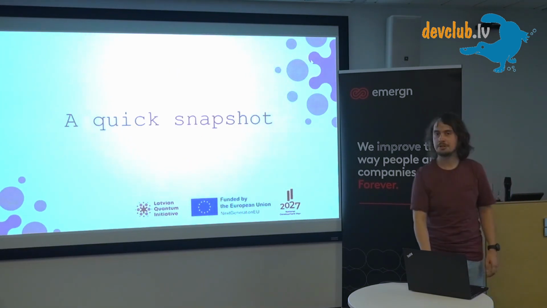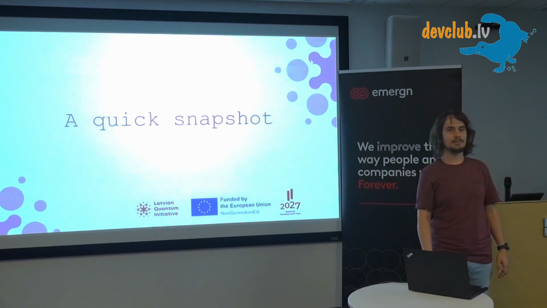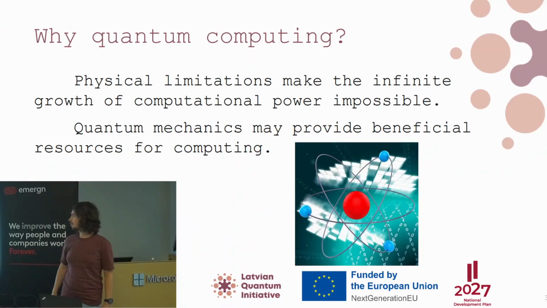The first thing is a quick snapshot to give you an idea why we are actually speaking about quantum devices and where the ideas appear. It turns out that there are physical limitations. You know our transistors that make our classical computers smaller, fitting now in our pockets like smartphones. There are still limitations, and at some point these transistors will be the size of an atom, and we cannot get smaller ones. So we probably need some other technology.